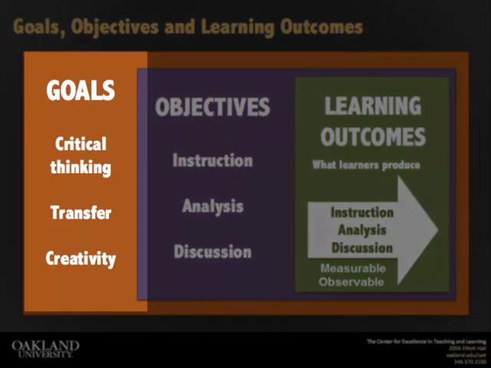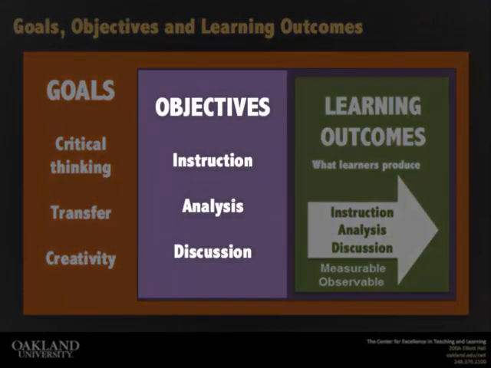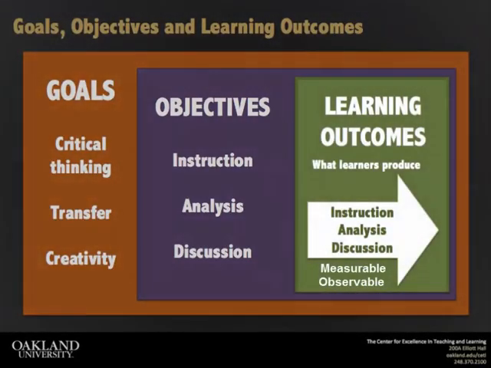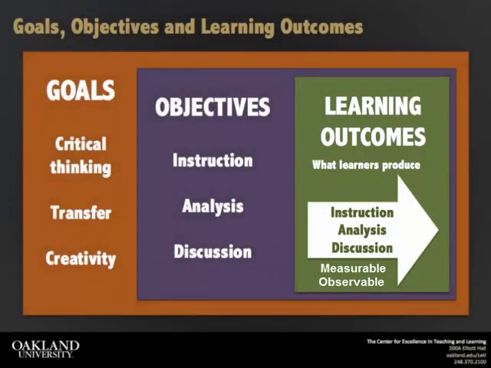In short, goals dictate the general aims of a course, project, or activity. Objectives lay out the plan for how these goals will be met or what the instructor will provide. And the learning outcomes exhibit what the learners actually do as a result of the activity. Objectives are what is intended, while learning outcomes are what is actually achieved.